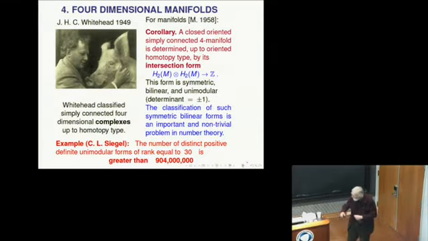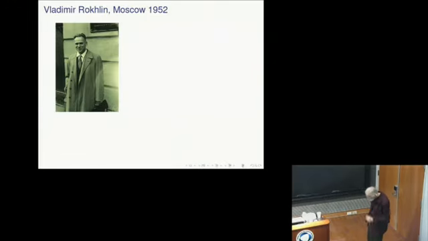Siegel was an amazing person. According to André Weil, he was the most important mathematician in the first half of the 20th century. And this was a marvelous exercise, finding an analytic lower bound for the number of unimodular forms. But I couldn't give you details if I wanted to, but it's clearly a very important result. Okay, next example.